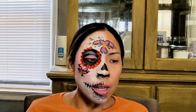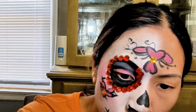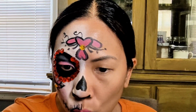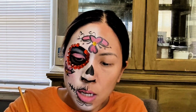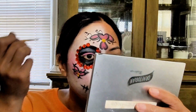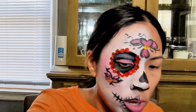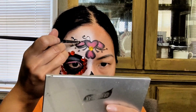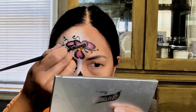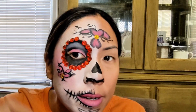I feel like I'm definitely gonna have to get in there with my line work. So what I do as well is I take eyeshadow, and I'm gonna get in, see, I remember this because I used to do this more back when I was not a mom. I take my black eyeshadow or my white, and I just do a faded design, so it looks more shadowed. That looks so much better just by shading around the harsher lines. And then I can even be fancy and go in with white and add highlight. You know what I mean? Just a little bit of highlight to give dimension. Yeah, that definitely adds some mess. I will work on this better, and then we'll see how that goes.